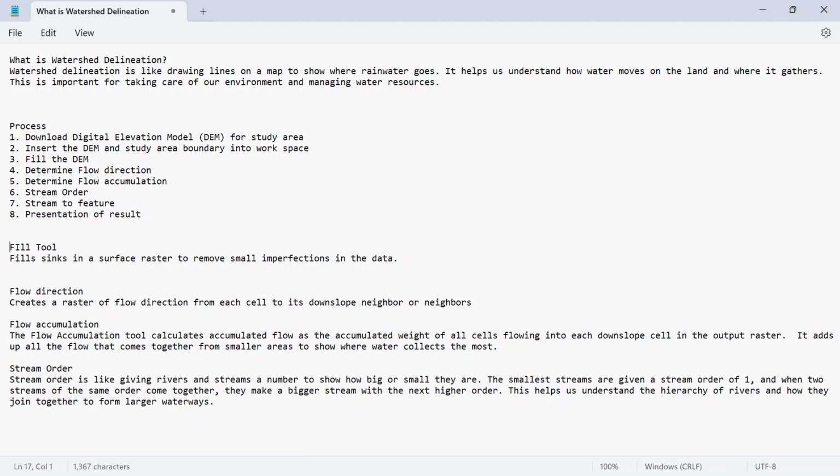So the stream order is giving rivers and streams a number to show how big or small they are. The smallest streams are given a stream order of 1, and when two streams of the same order come together, they make a bigger stream with the next higher order. And this helps us to understand the hierarchy of rivers and how they join together to form larger waterways.